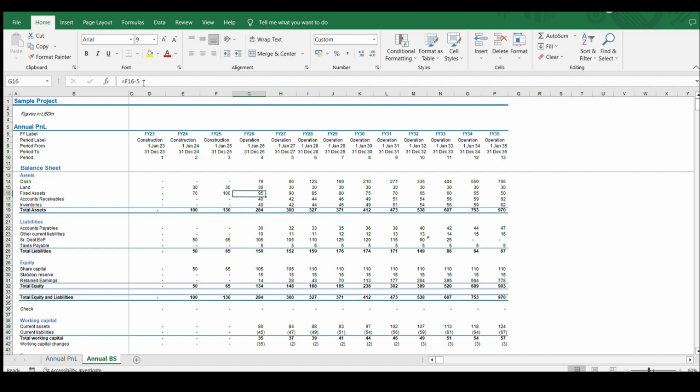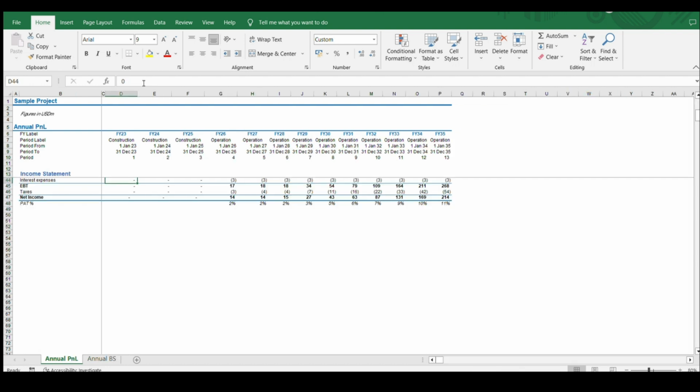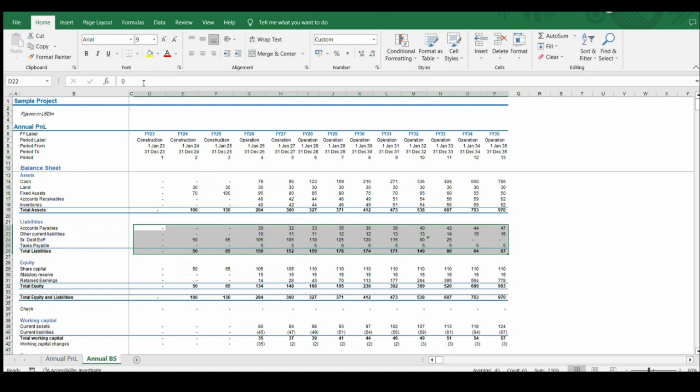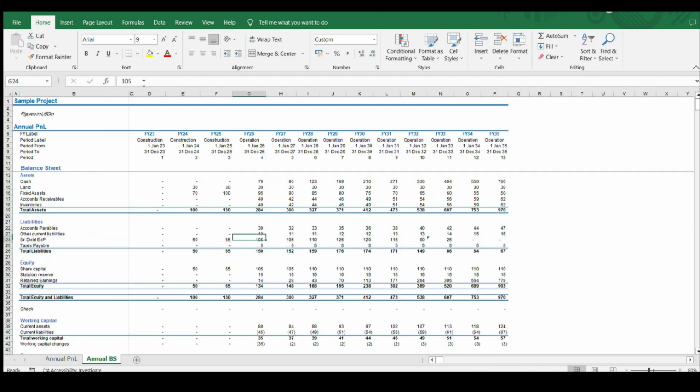That comes through mostly in the form of debt and equity, because once we start a business, initially it may not be really profitable, and investments will be required in working capital and other items. So there could be need for further equity infusion. So we have assumed equity and debt infusion in that.